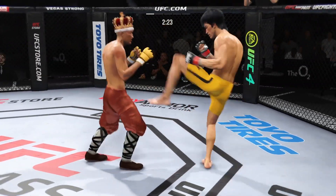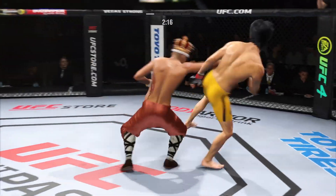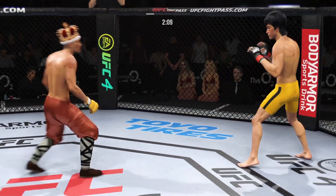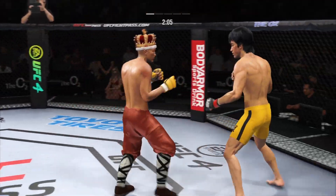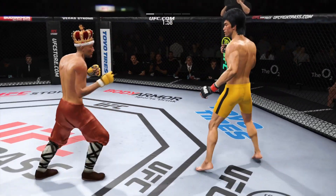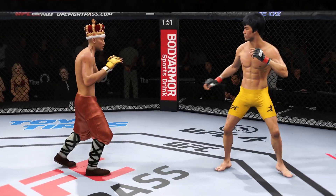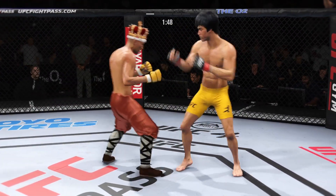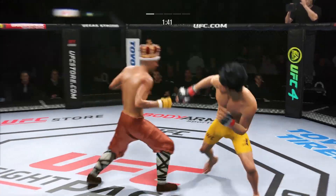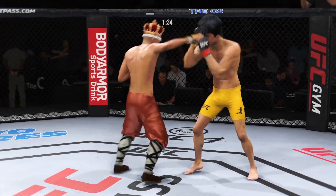Sound defense there as he blocks the shot. He went high on that one. Big, powerful punch lands — now we get back in range. Outstanding knee to the body there. He's the taller fighter — might as well put that size to good use, and he certainly did. You don't know when that leg kick is coming. Almost in range with the straight left, but that's a miss. Overhand attempt now — it's blocked.